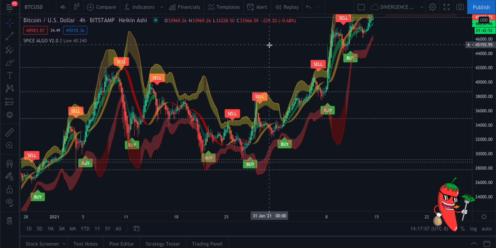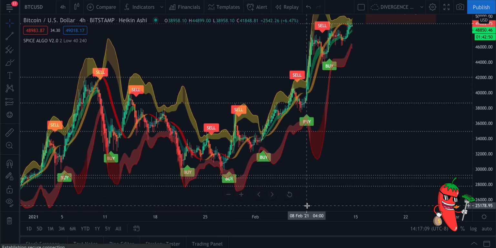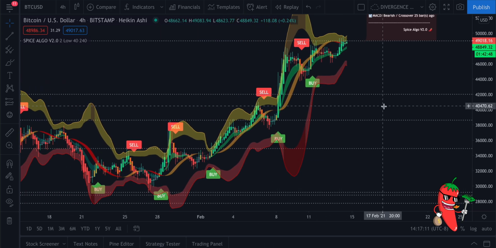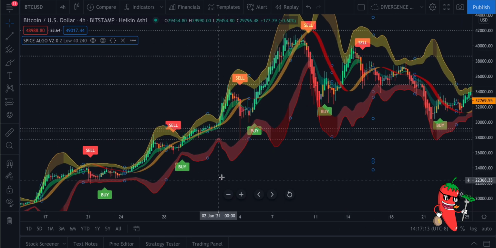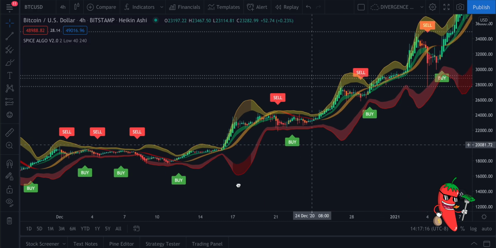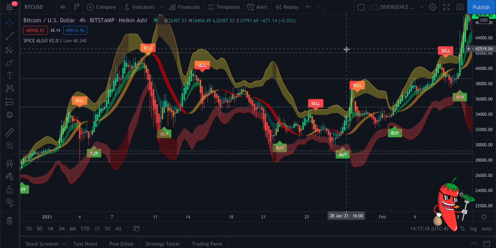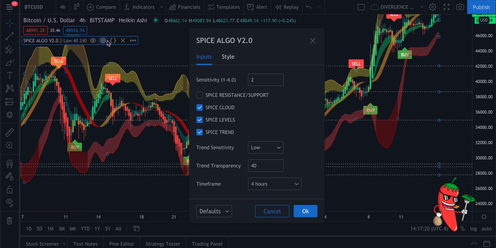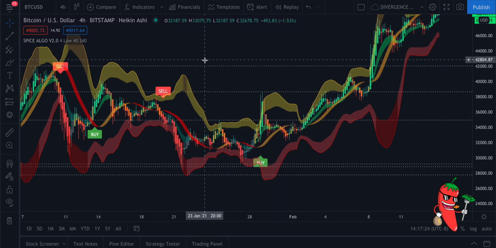Okay, so it looks like Bitcoin is actually okay with the 2 sensitivity. The 3, I would say, would work just on common stock because this is a different market, right? Totally different market. I need to backtest and see if the 4 sensitivity would work better. You'll know just by testing it, right? You could backtest.